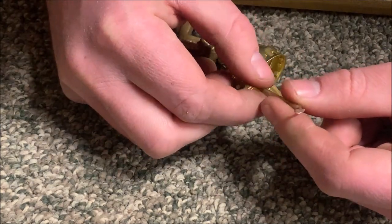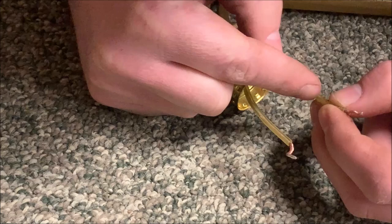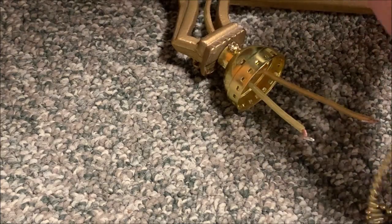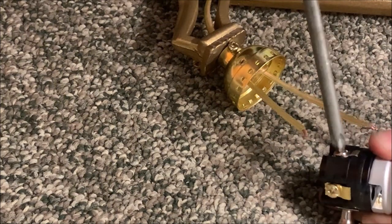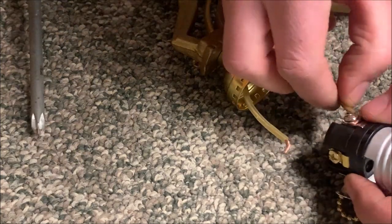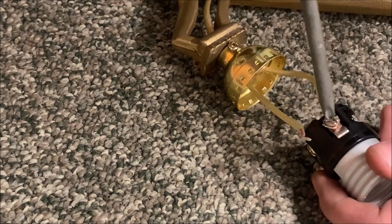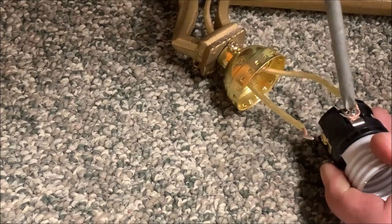So we're going to find the ribbed one. That is going to be this one right here. And what you're going to want to do is create a little loop and go to the neutral screw. Unscrew it a little bit and loop it around so it goes underneath. Now you want it to run about 3/4 of the way around. Now you also want to loop it around counterclockwise here. That way when you tighten the screw, it's not pulling out. So then you tighten the screw up.